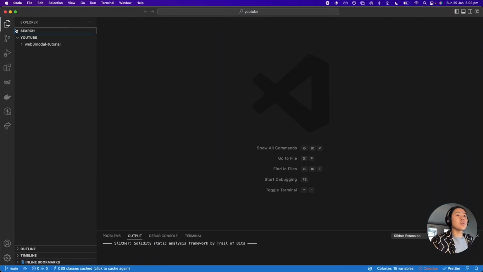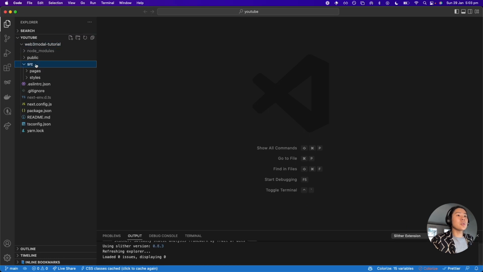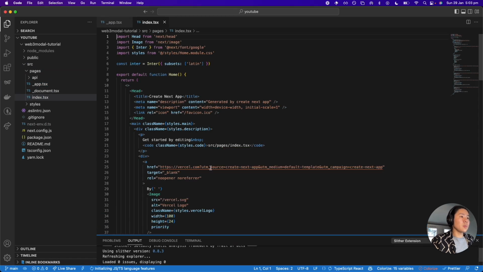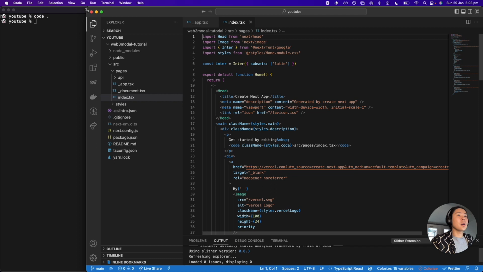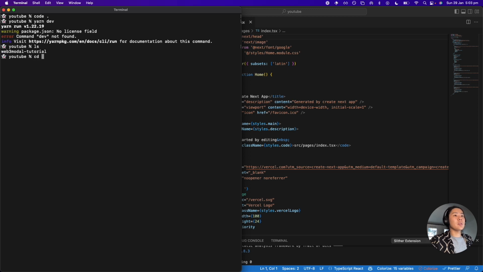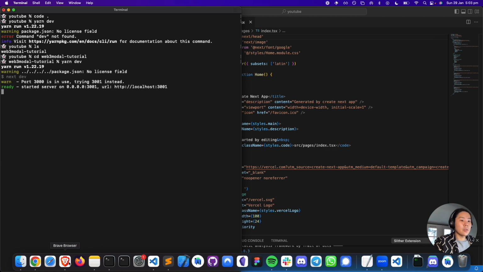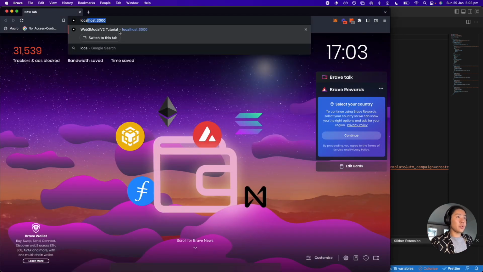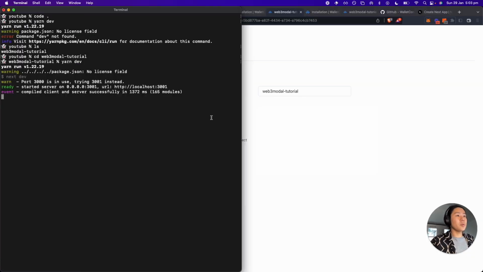So first of all, let's go here, source, pages, app, index. So I am going to yarn dev. Oops. cd into Web3 Modal and yarn dev. I'm going to use, okay, yeah, it's fine.